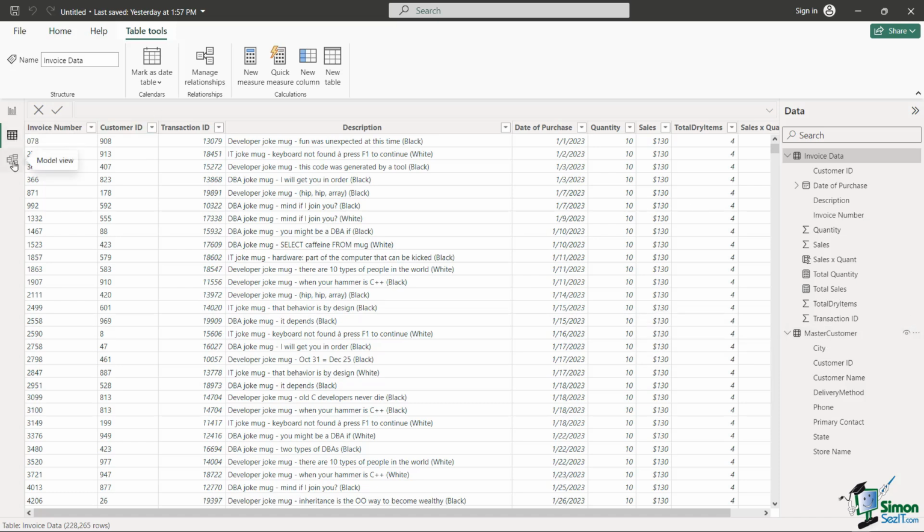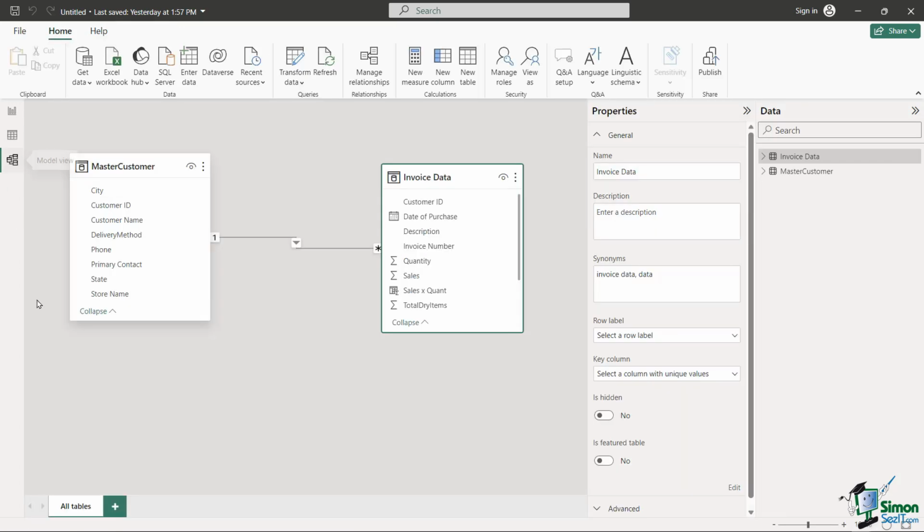So what we're going to do now is switch over from our table view and come over here to our model view. When I click on that, you're going to notice that something has already happened automatically. I did not actually have to do anything to create these relationships. Here we see our two data sources, and there's a line connecting them. That line is allowing a relationship to happen between these two data sources.